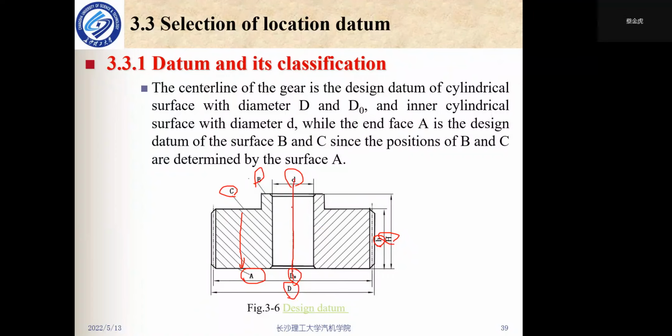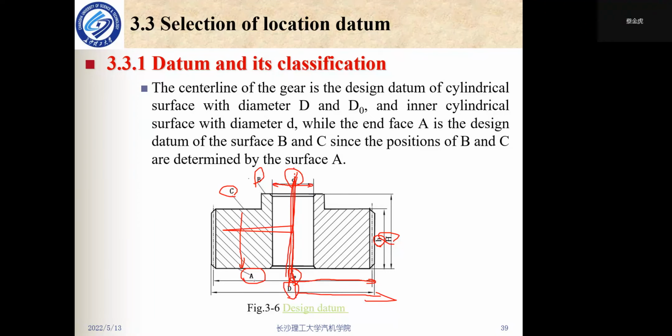We use the center line to calculate this dimension, and also this dimension. So the center line is the design datum of this cylinder.